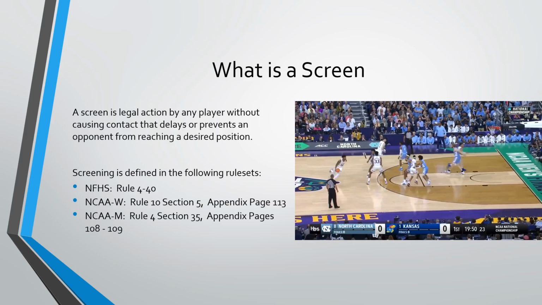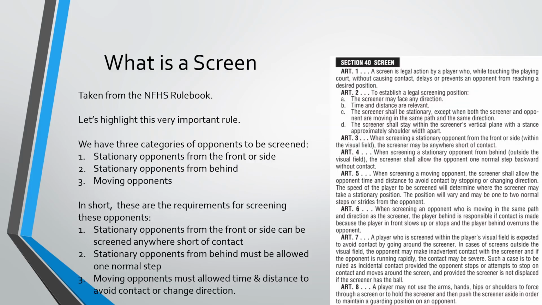For National Federation High School, Rule 4-40. For NCAA Women, Rule 10, Section 5. Also, information can be found on the appendix, page 113. For NCAA Men, Rule 4, Section 35, in the appendix, pages 108 and 109. This is the definition of screen from the National Federation High School Rulebook.